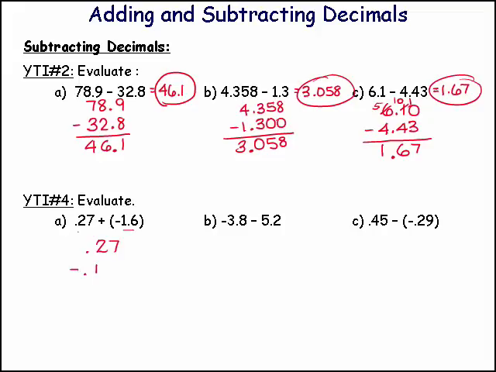Okay, let me write this in here correctly. What you do is you take the bigger number and you subtract the smaller number from it. Well, the bigger number here is 1.6. You want to subtract from it 0.27. So let's slide the 0 in, give us the placeholder. Okay, borrow here, and we get 3, 3, and the decimal there, and 1. So there's the value that we've got, 1.33.